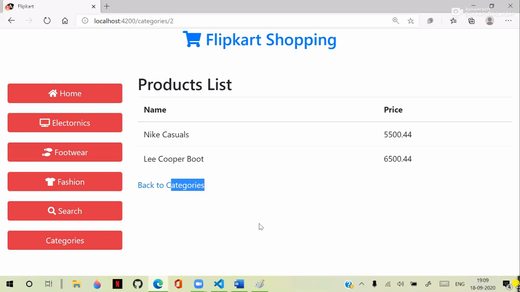Then if you want to access a component inside another component and show the details there, you usually have to configure child routes.